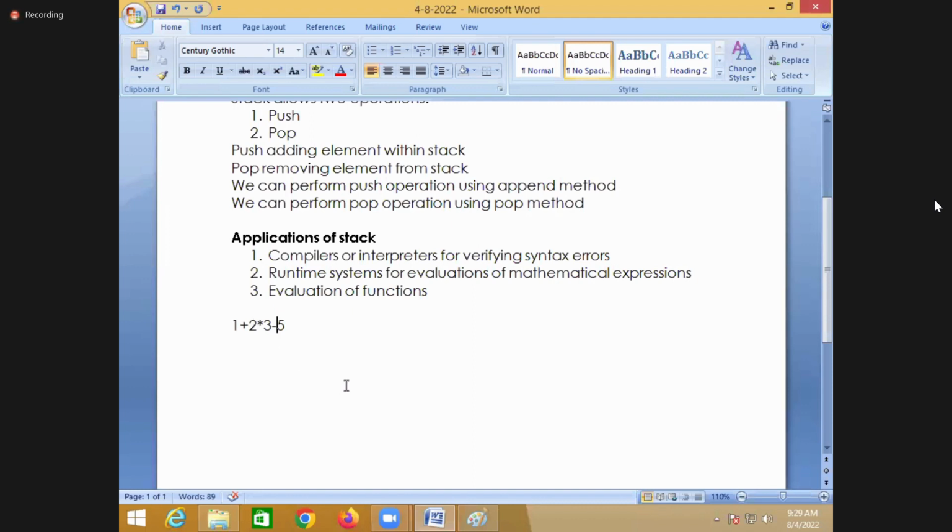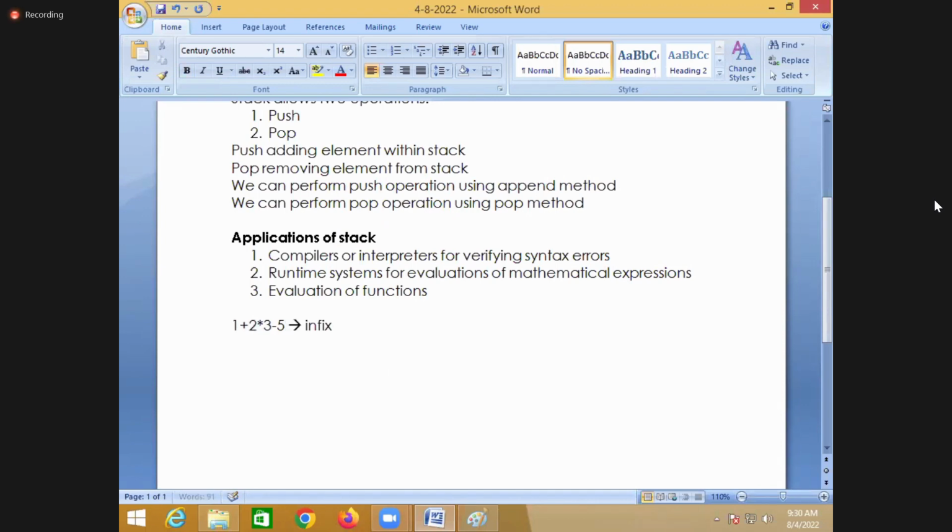But the evaluation of an expression is always done by taking the precedence of operators, right? Yes, operator precedence. So within plus, star, minus, which one is evaluated first? Star. Then next, and then minus. But how is this organization of operators done? How is the evaluation done? Internally, it uses a stack.